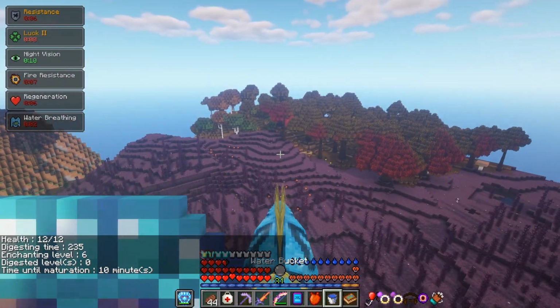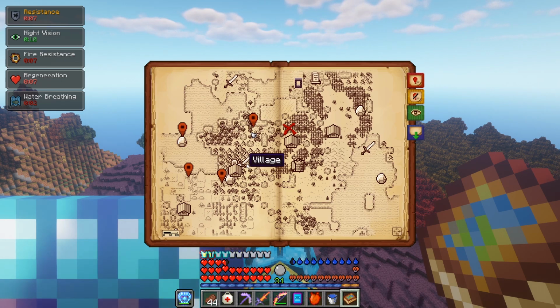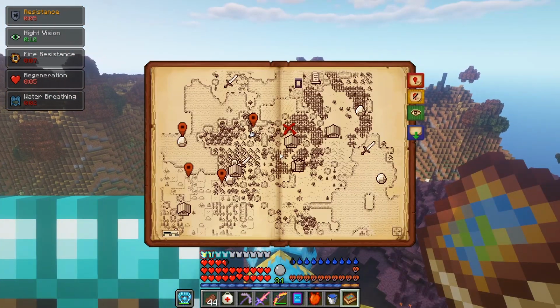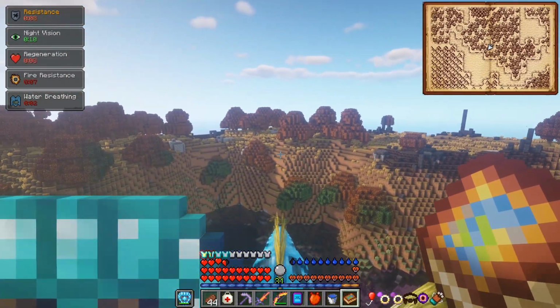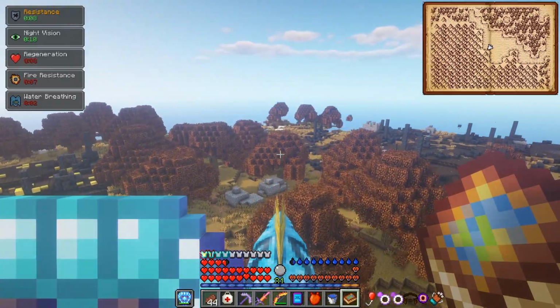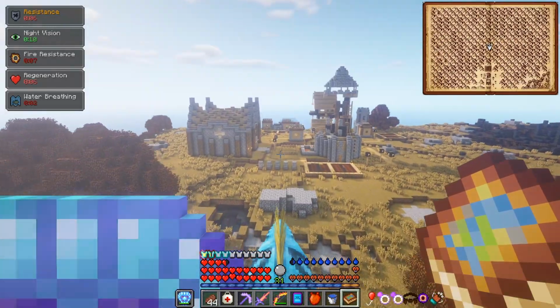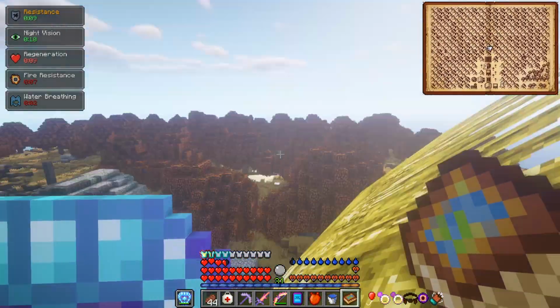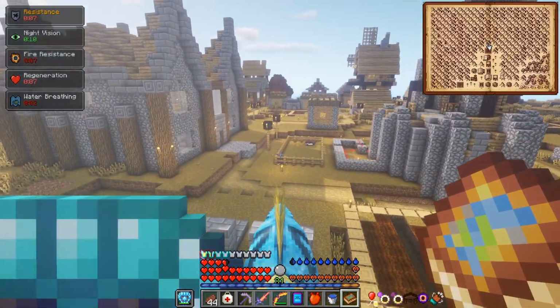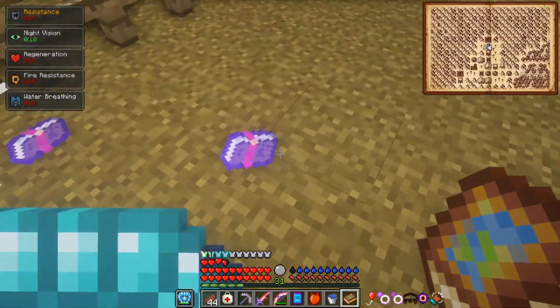Let's go home. How far are we from home? We're like... Look right there. Oh wow, it's literally... wait, what? There's a Defiled Lands this close to my house? Oh no, I'm just an idiot and I did a full 360 and went back to the one that I was just at. That's kind of embarrassing.